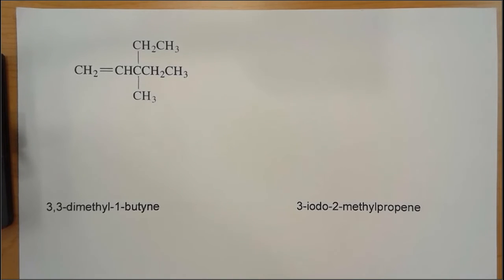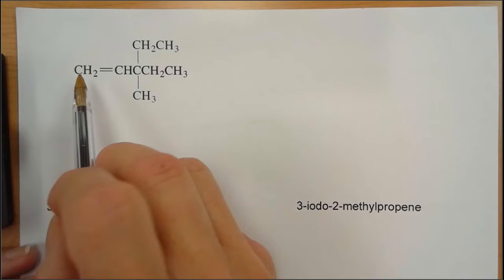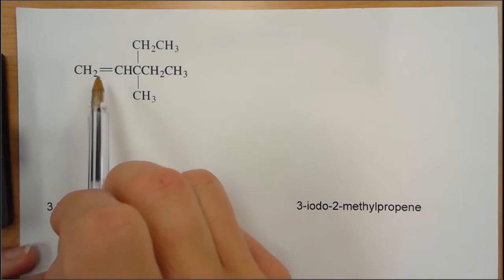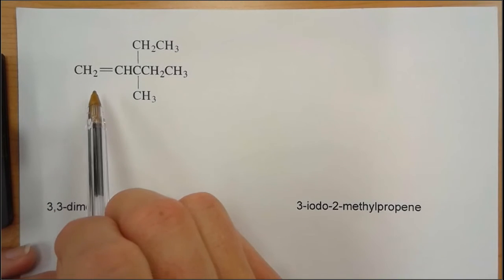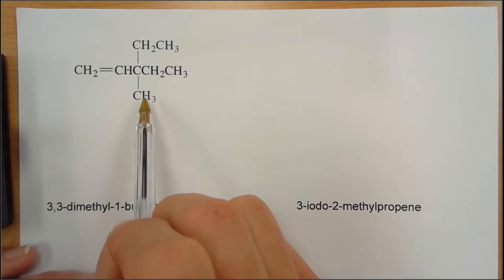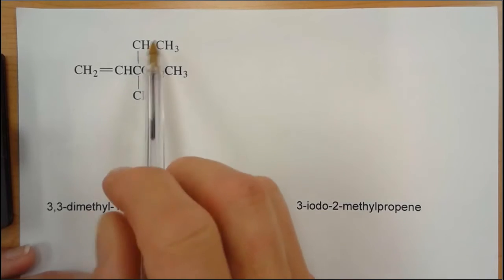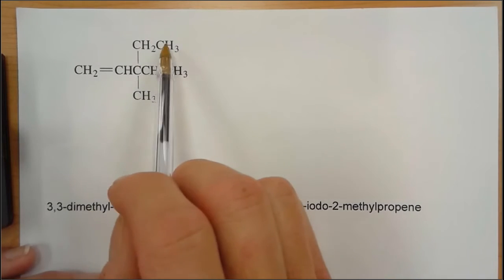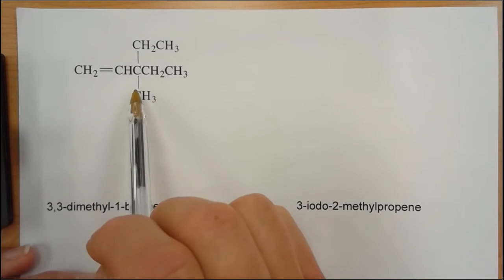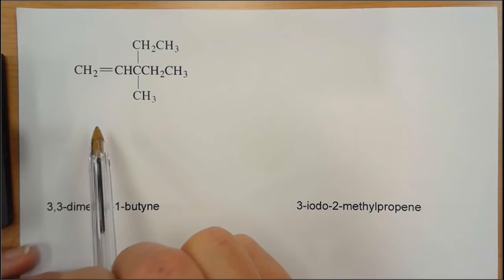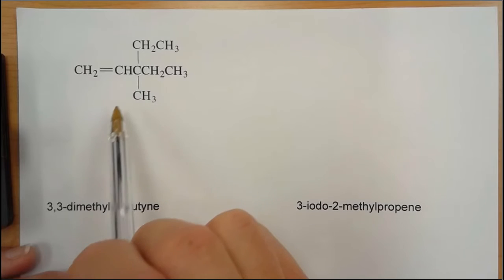We are continuing our work on naming organic structures as well as drawing organic structures. So we have one naming that we're going to look at today. First we find the longest carbon chain that includes the extra thing that will make a difference in the parent name. Some of you are looking at this and saying, well, that's a methyl, that's an ethyl. But before you can determine that those are methyl and ethyl, you have to see if they're part of the longest carbon chain or if they truly are alkyl groups.